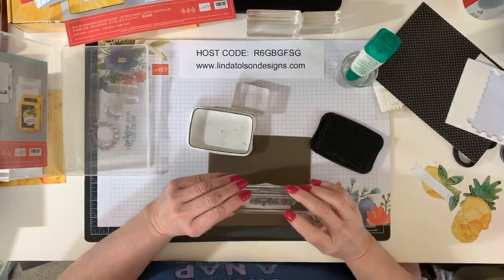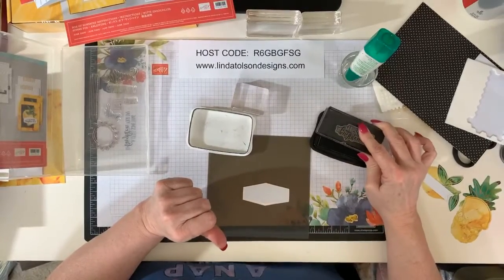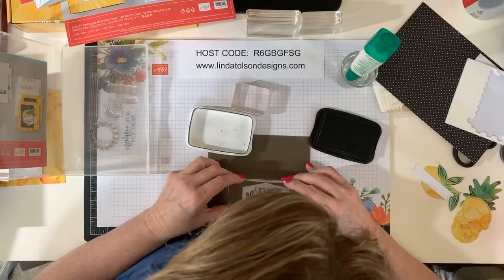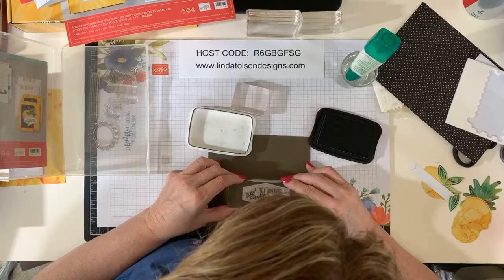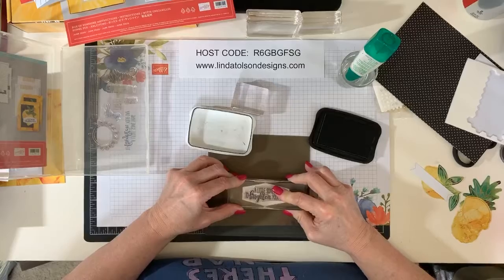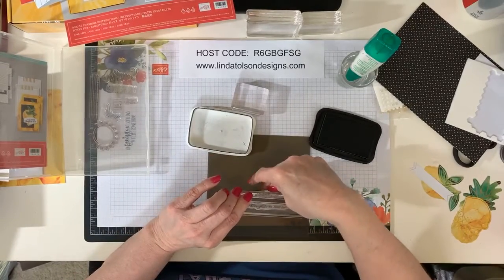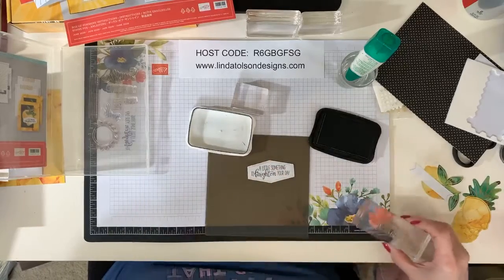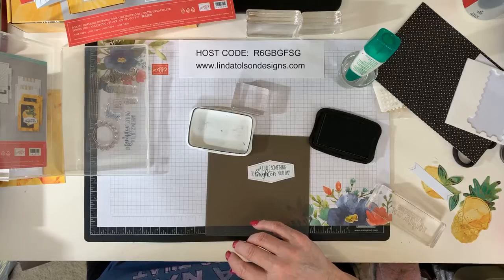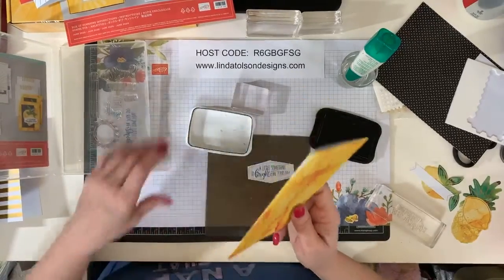But I thought I would take some time, and I actually made the other kit of these cards a few days ago. I thought I would sit down and show you all the other box kits by video. Okay, for this one I'm making the lemon card, which is on this card base.